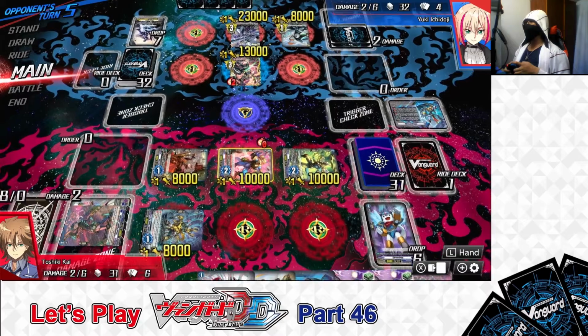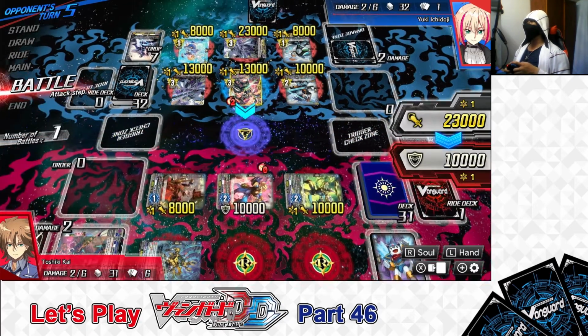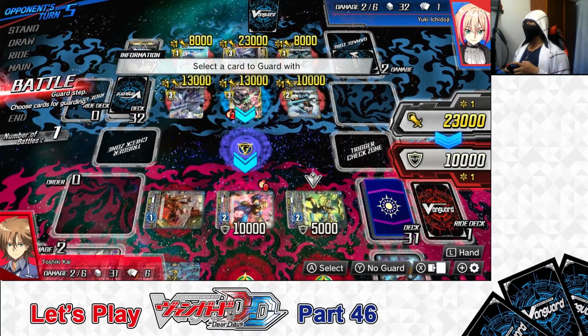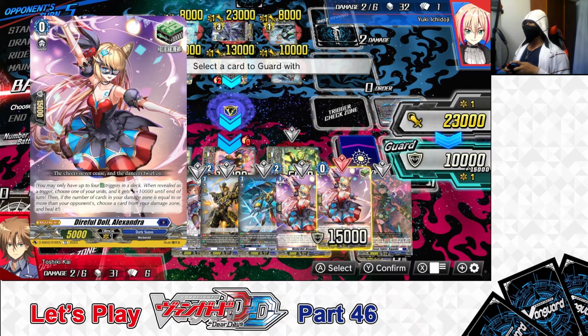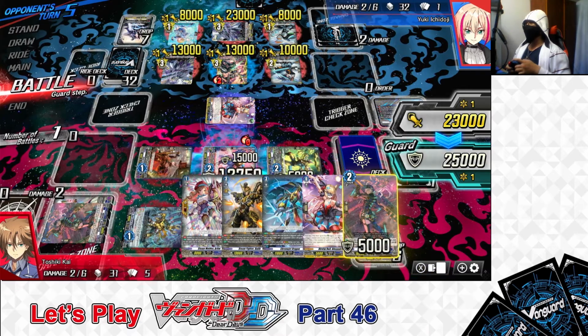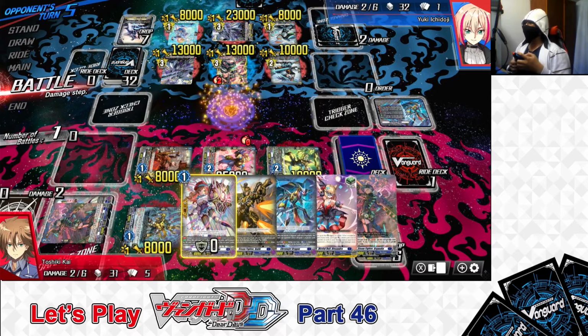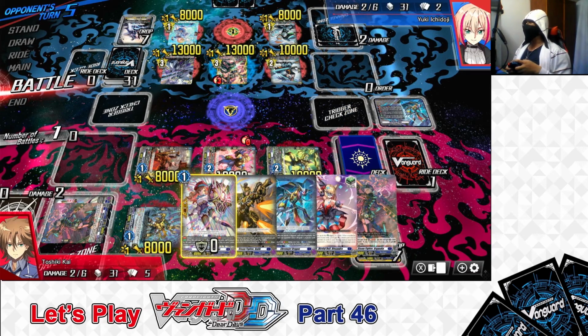Power to the back row and can attack from the back row. Another Bedivere and another Fasado. Come on, so many good cards. Fasado attacks the Vanguard. If its attack goes through, she can countercharge, so I can't let her do that. I guard with Alexandra, 25k. Attack blocked. Kachink, safe. Next, skill of Gram Grace, Fasado to Soul, she draws.